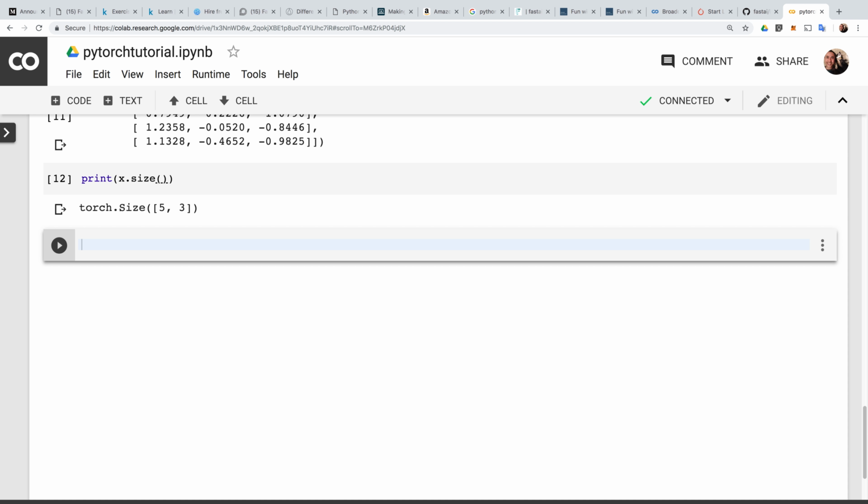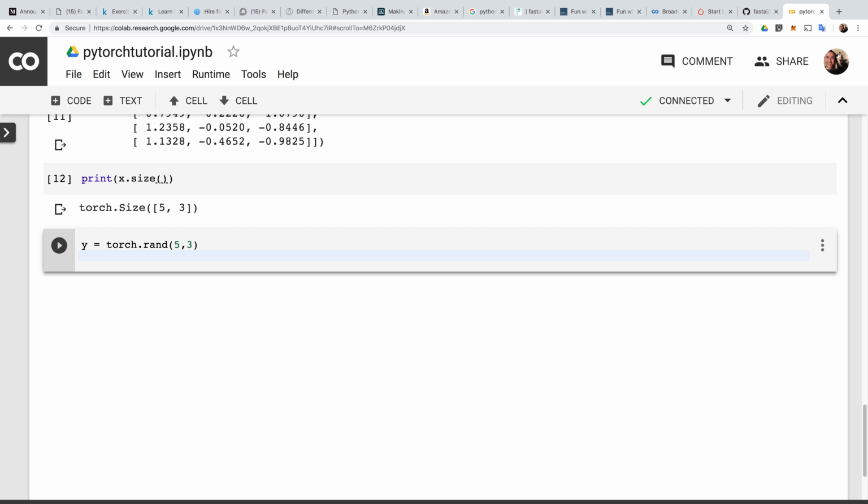Okay, now operations. What can we do? There are multiple operations and syntaxes. For example, let's say we do just addition, right? Print x plus y.